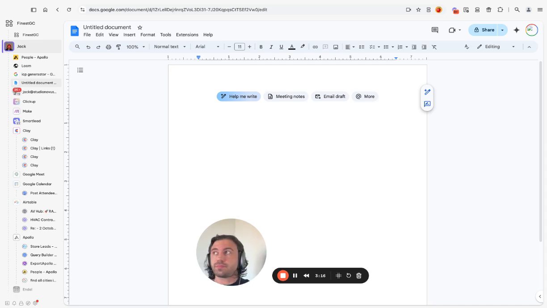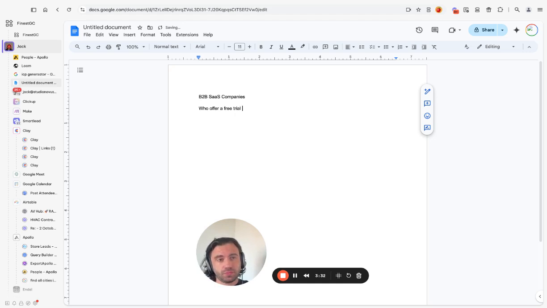So let's go with B2B SaaS companies who offer a free trial, and you need to put in your credit card info for the trial.